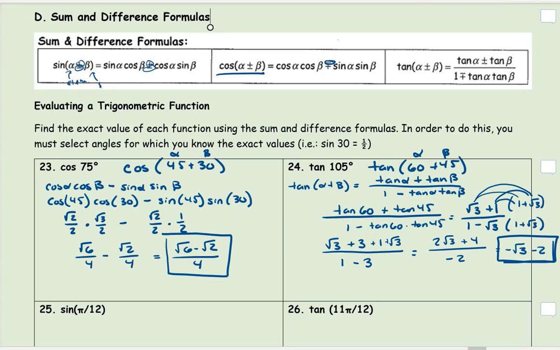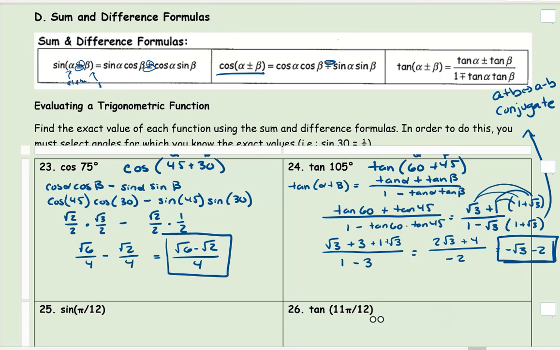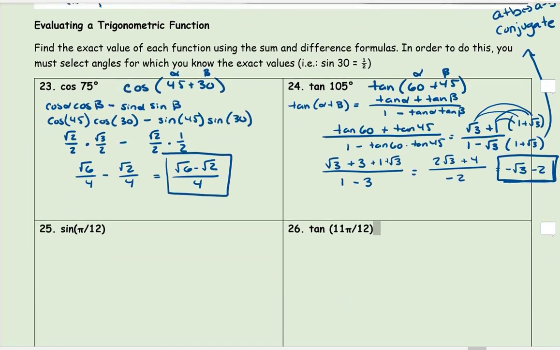So I think the toughest part here was knowing how to get this radical out of the denominator. We have to multiply by something called, and I'll write that up here just in case you forgot the word, a conjugate. And a conjugate example would be: if you have a plus b, the conjugate would be a minus b.